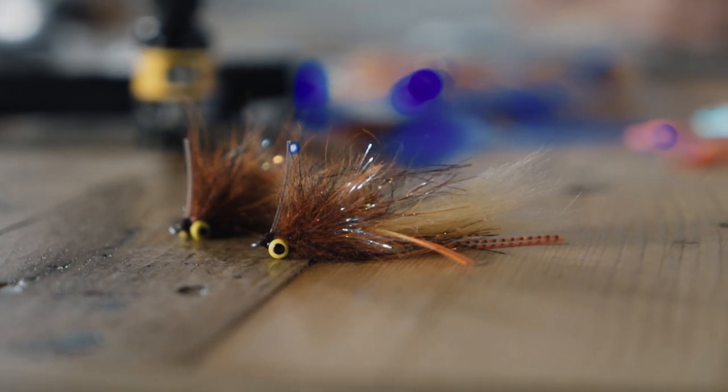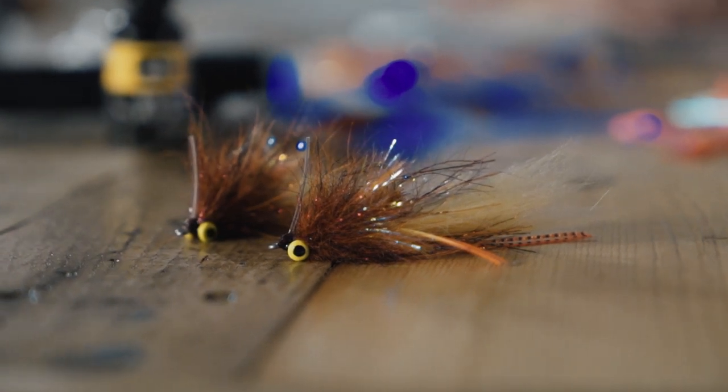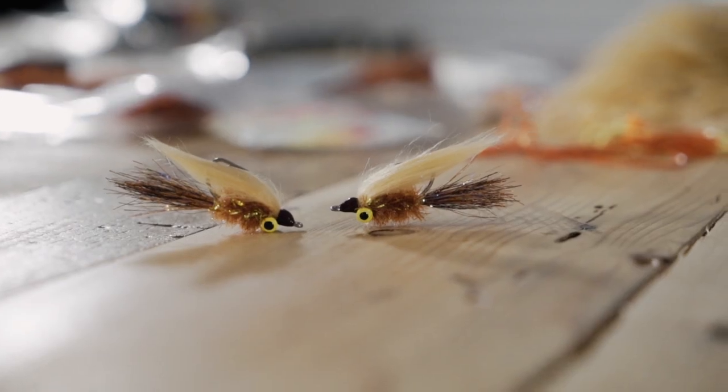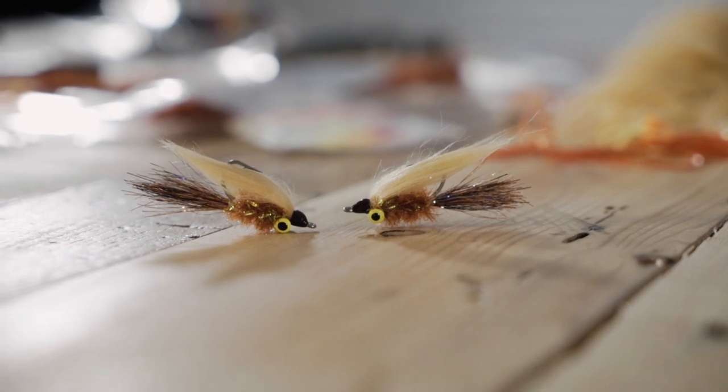What's up guys, my name is Nick Davis at 239Flies. Today we are going to tie the Redfish Ritalin. It's been a pattern that I've been tying for a couple of months now and you guys have been really interested in how to tie it, what goes into it. It's pretty simple, it's very straightforward. We can go over that and we're going to also do the fly that you can tie with some of the same materials called the Marsh Critter. Both are really good Redfish flies but they're also really effective for snook and sheepshead and anything else that eats a shrimp or small baitfish. So without further ado, let's do it.